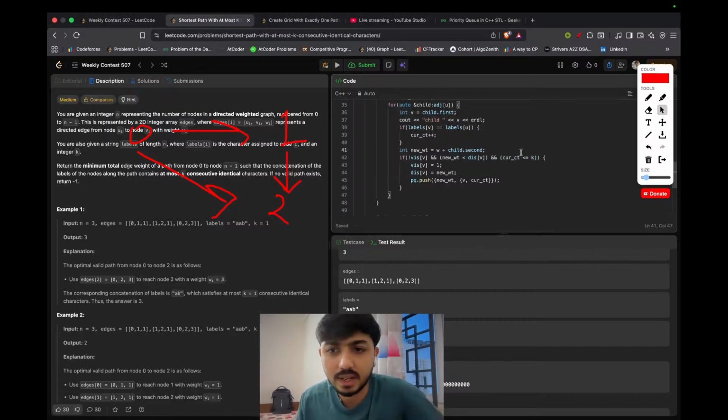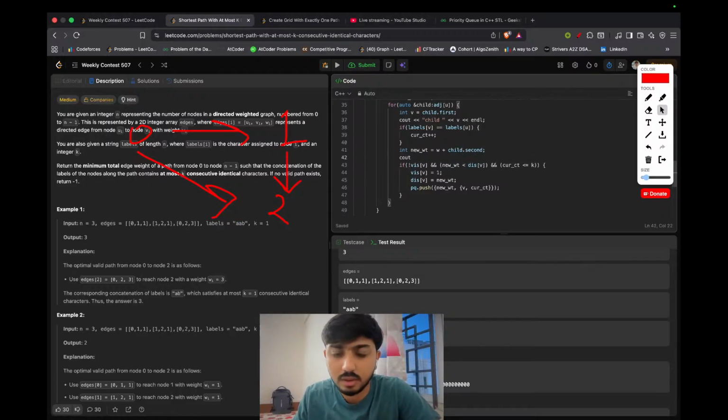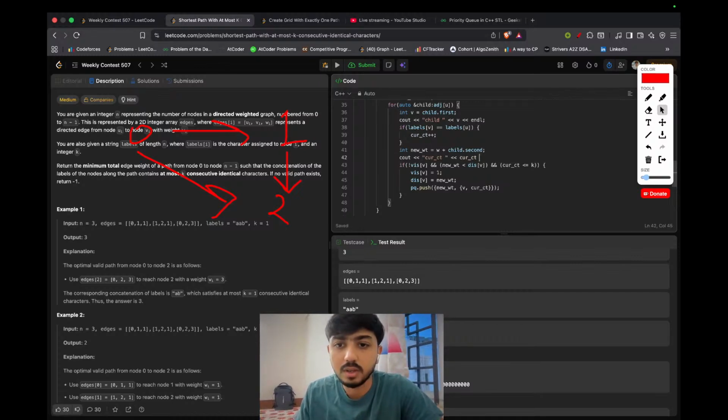Yeah, it is fine, right? Current count can be two here, so it won't go to one, but it should go to two, right? I think I have to debug that also. See, current count.